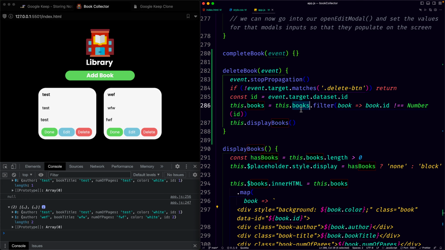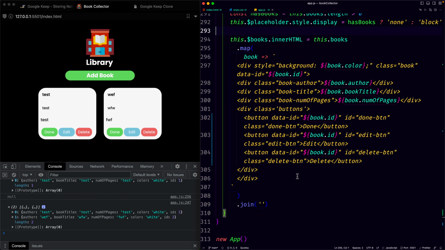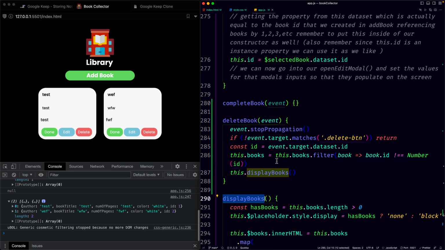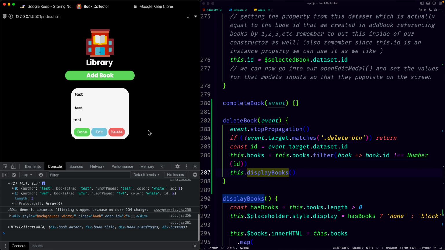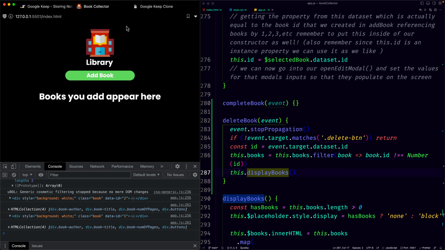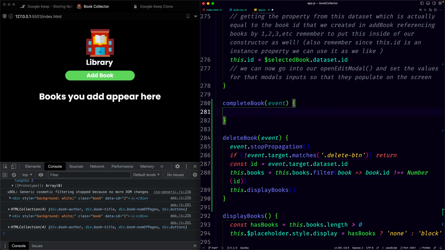We're just removing it from the array, but then not iterating over the display books again. So now when we hit delete here, it works. So that's good. So we were able to figure that out. So now we have to do the complete book. Oh my gosh, me explaining things is nutty.